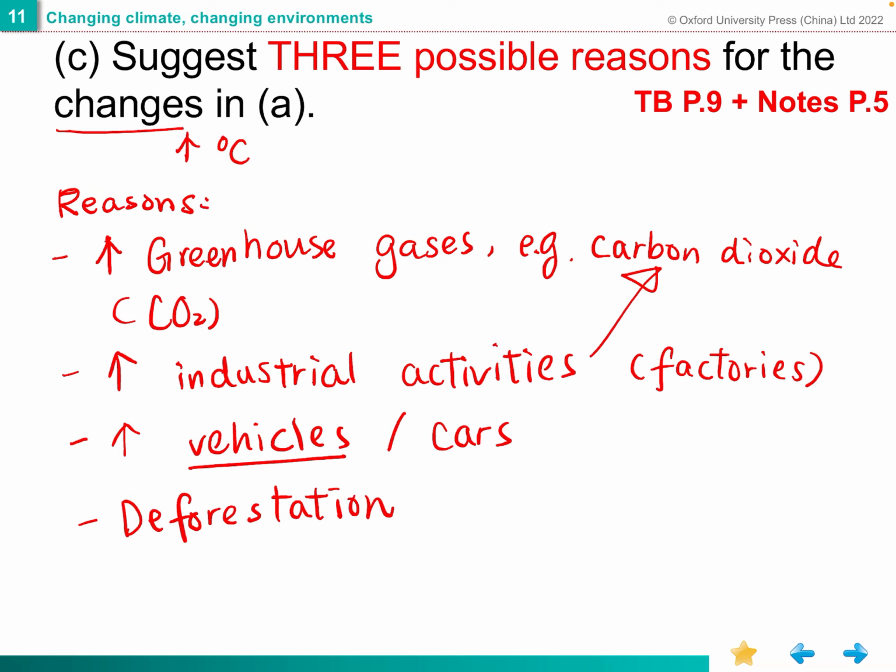So we have marked this word before. 伐木. Once we cut the trees, it causes deforestation and causes global warming. We will learn later why cutting trees will cause global warming. So here are three possible reasons. I hope that you can mark them all down. I'll give you enough time while I'm explaining to you.